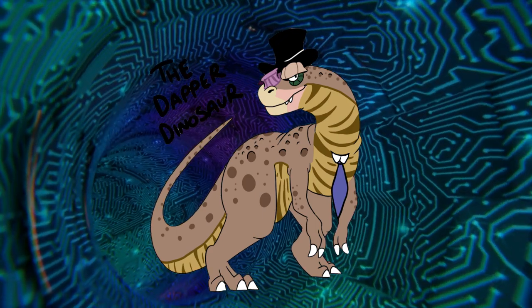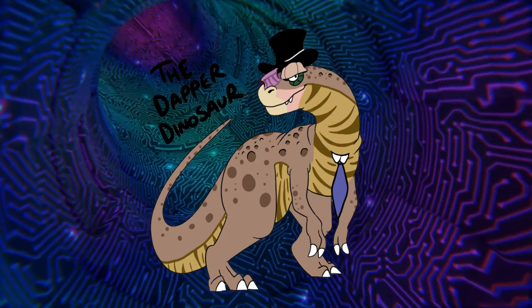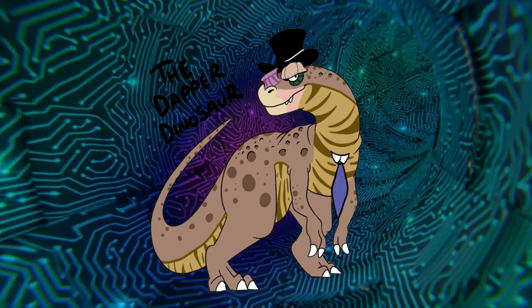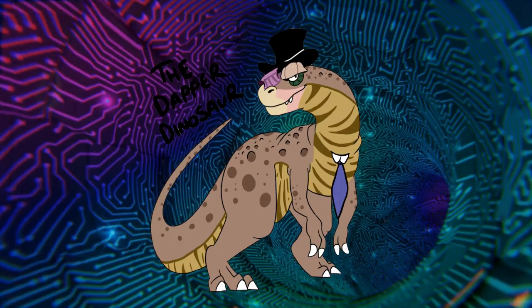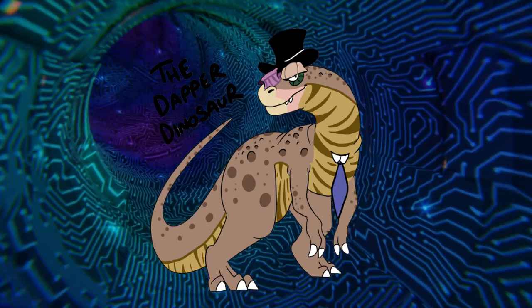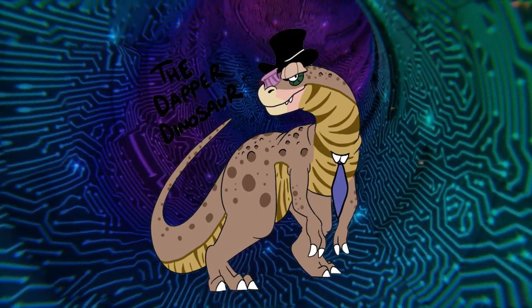There was a time when paleontology was less advanced and you could pass off a modified orangutan jaw as a human ancestor's jaw. That time is long gone. Fossil forgery is a real problem coming out of China — featured on CNN — but not because lots of fake fossils are entering the literature. It's that in the field they're not always easy to spot, so time and money is wasted, only to find they are forgeries or composites and all the research has to be flushed down the toilet.